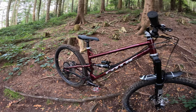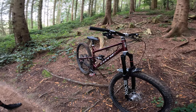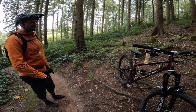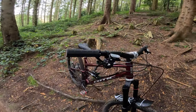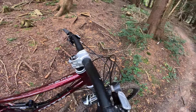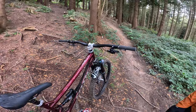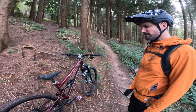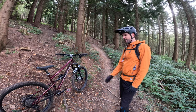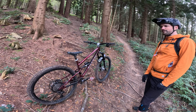This is the Gold XT spec build with upgraded Hope brakes and an upgraded Hope stem. It does come with Hope wheels as standard. The Gold XT build is £5,699, and then there's another couple of hundred quid's worth of Hope brakes on top of that. Let that sink in — that's for a bike that's built in Scotland. UK-made premium steel frame, XT drivetrain, lots of Hope bits.